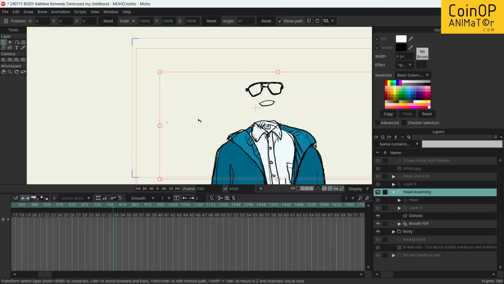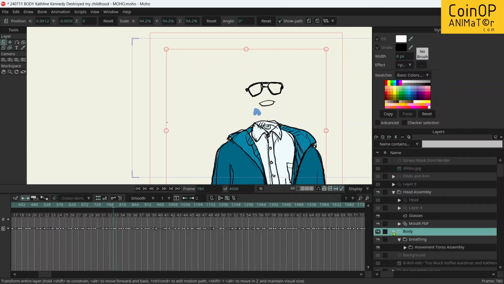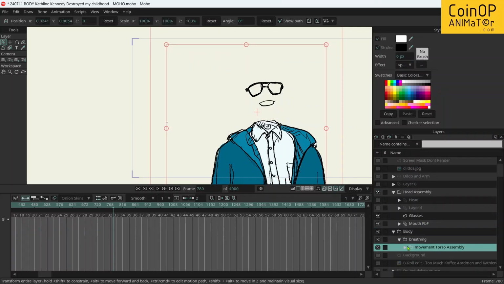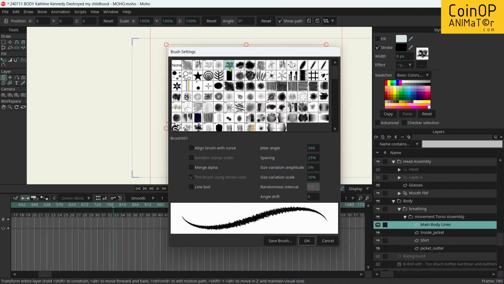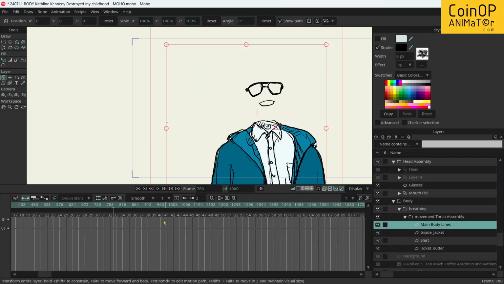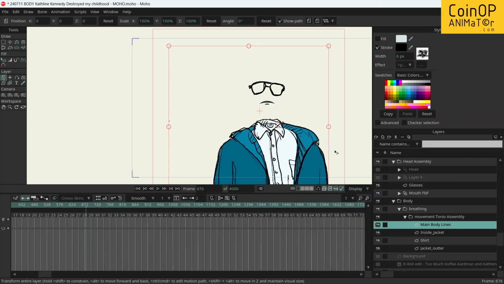I really like what I call messy artwork. And there are brush tools in Moho which allow you to attach a brush to a line. You can create boils, jitter, etc. So in the end, with the main body, even it's basically one drawing.